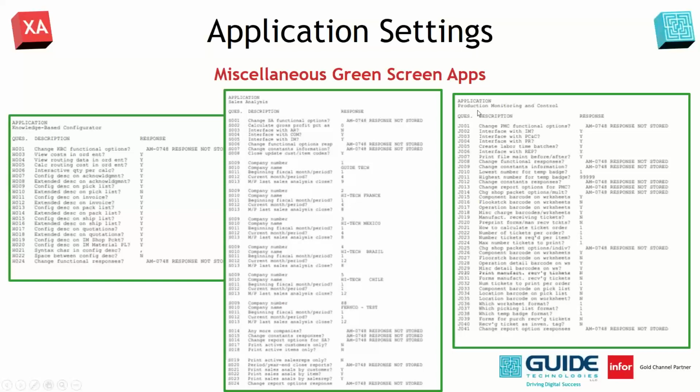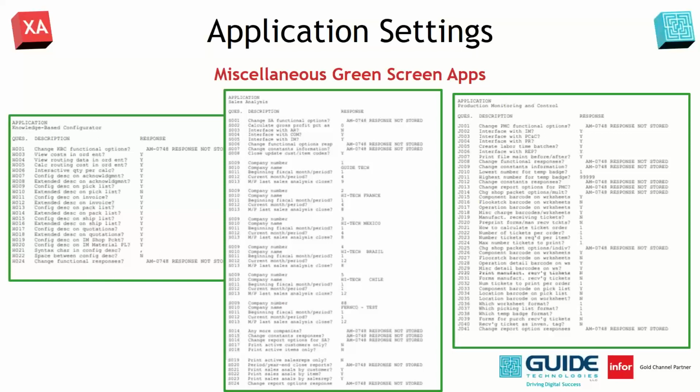If you haven't heard from Infor, production monitoring and control has been announced as they're upgrading it to enterprise production management and control. And it is going to be an ePMC application that will replace PM and C. I have not seen the outline of what this looks like yet, but it's been announced that it will be a part of probably what they're now calling Release 11, which will be out in 2 years.